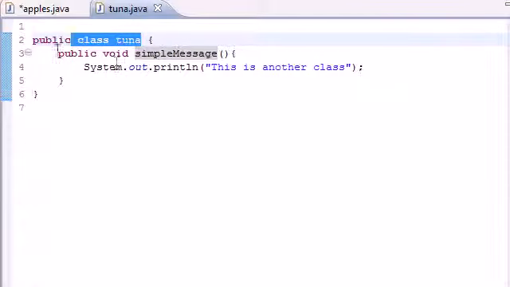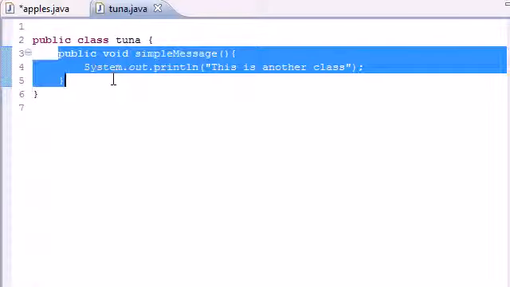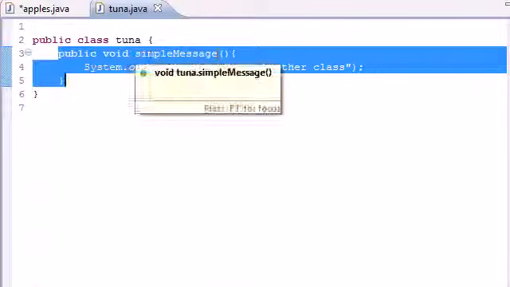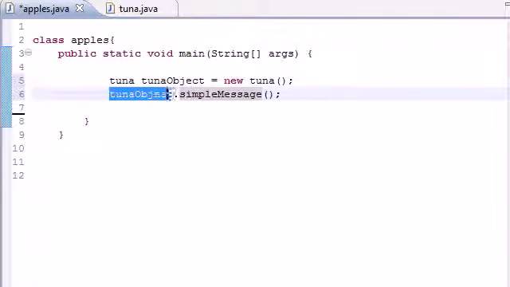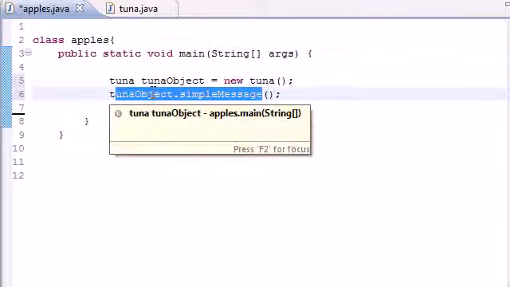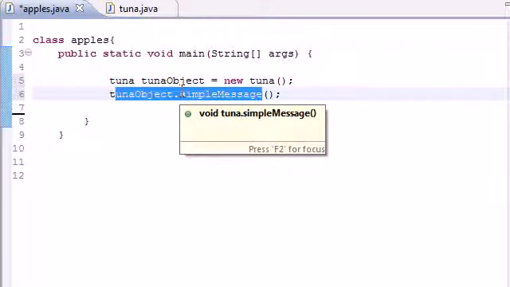Even though we built one method right here, this class can have as many methods as it wants. It can have a method named simple message 2, simple message bacon and cheese. But we're saying, we have this object from the tuna class, and we want to use this method. If there are other methods, we want to use this one. So that is how you use a specific method in a specific class, by creating an object of that class.